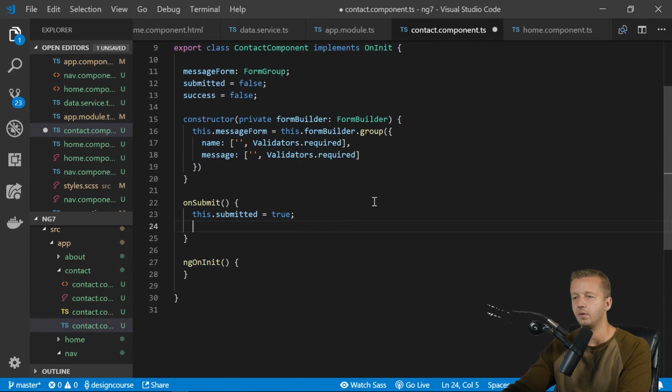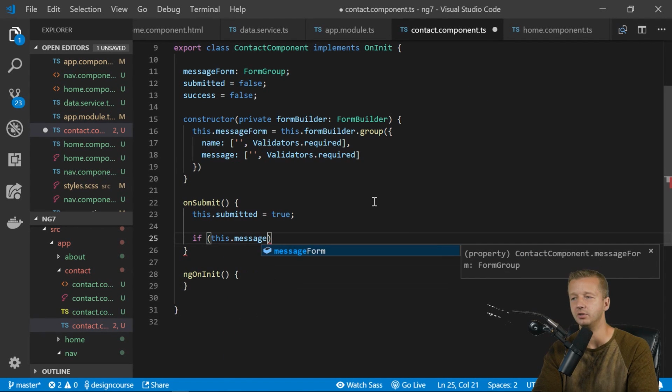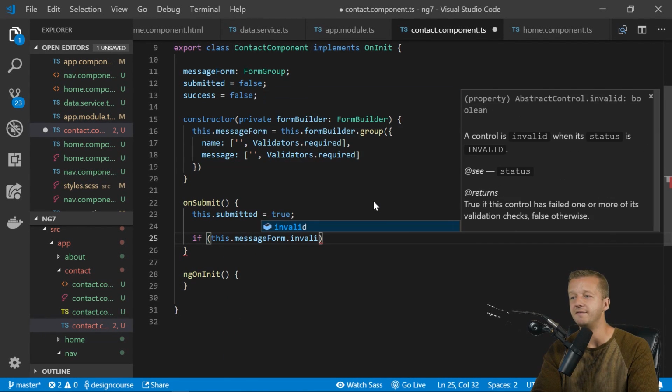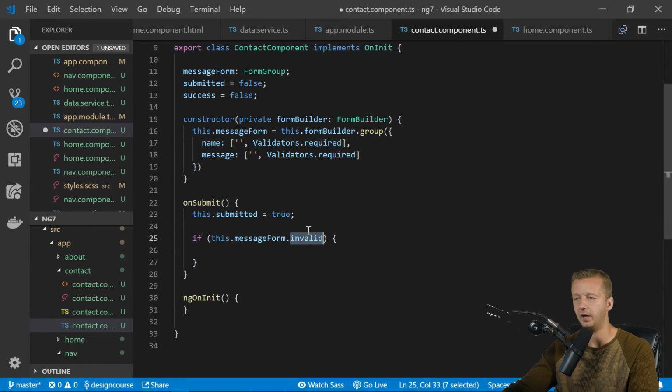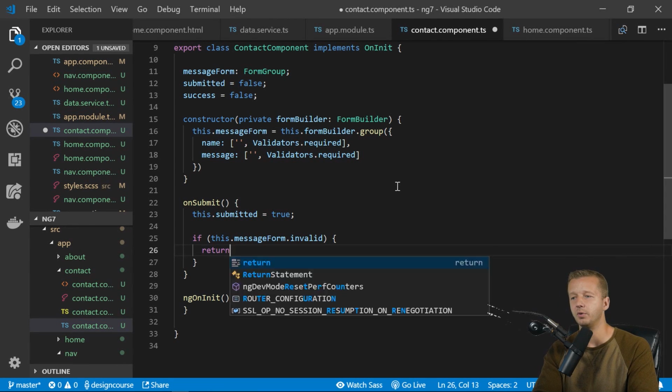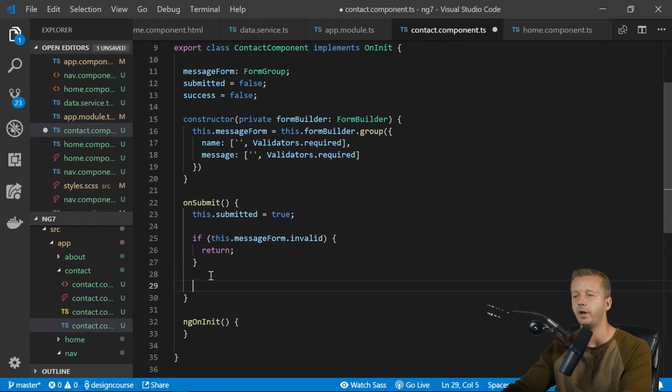So then right here, we're going to say if this dot message form dot invalid. Again, you can look up all these potential methods down here in the official documentation for reactive forms. Then we're simply going to return. We're not going to allow any code after this point to execute. So otherwise, we'll say this dot success equals true.